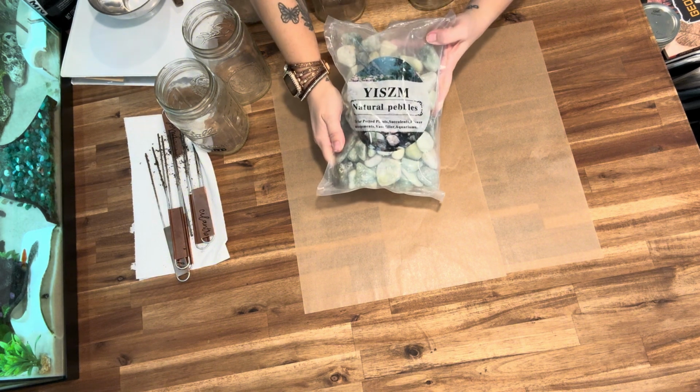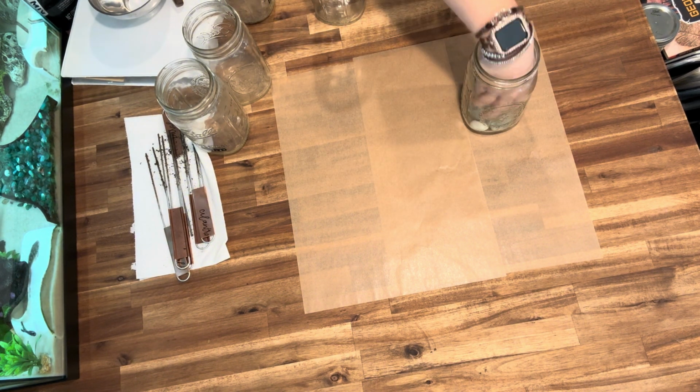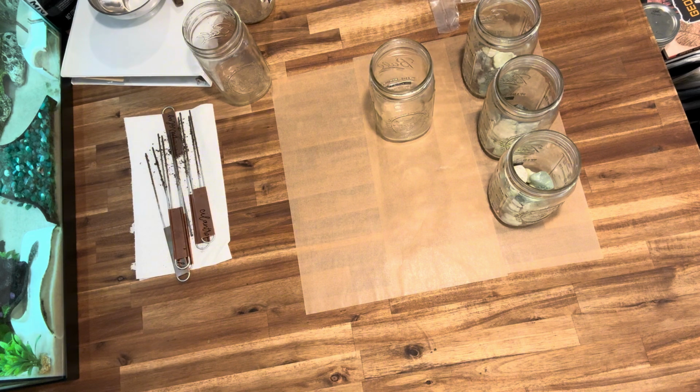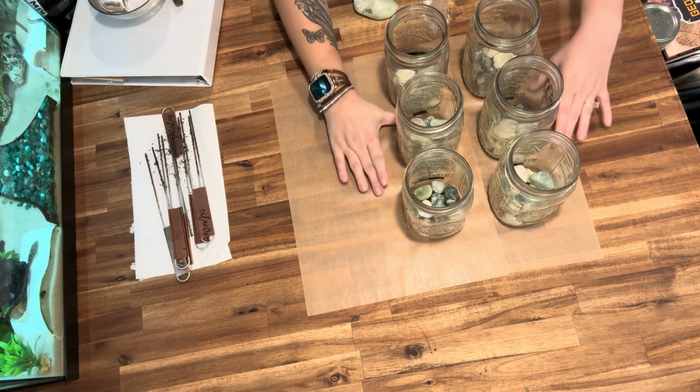These are some bigger rocks I just got off of Amazon. I got, I believe, a 5-pound bag for maybe 15 bucks, if that. I'm just gonna do an equal scoop into each jar. I did try using smaller rocks the first round, and I didn't like the way they drained. At least not for what I wanted. So I definitely recommend these bigger rocks here.